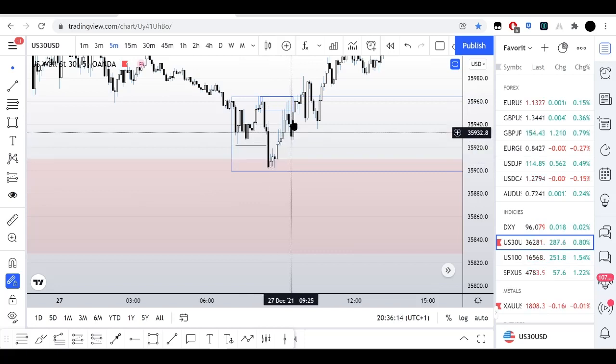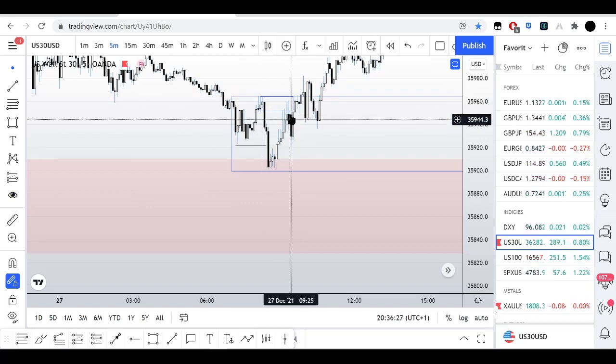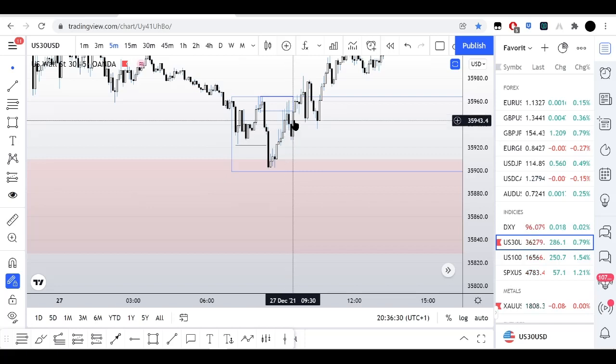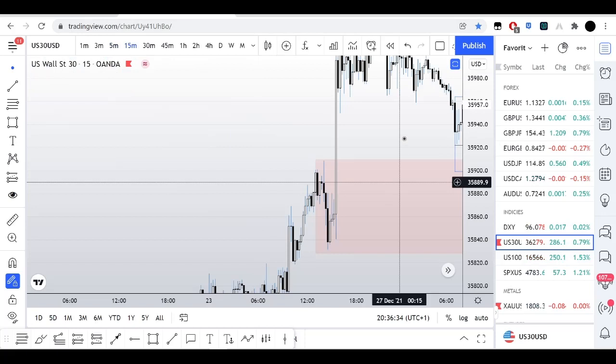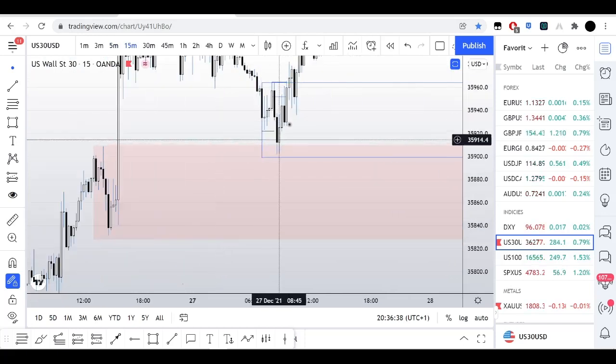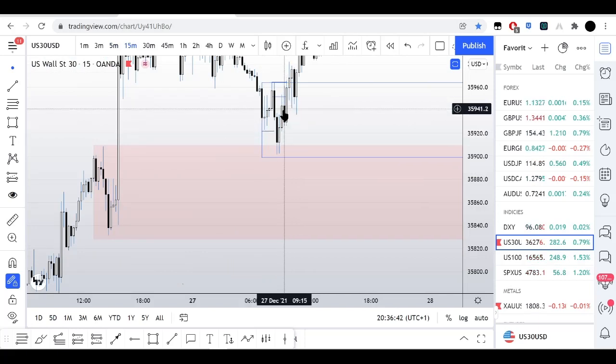Once we do that and we broke up, this is an area where you could start buying at these two down candles right here. Once we broke above that, you could wait for the break of structure, but just know you can start buying at these two down candles. Some people call this a supply and demand flip. I see this as a down candle coming into another down candle, creating a propulsion block. Whatever you want to call it, this is what it is. Train your eyes to see it.